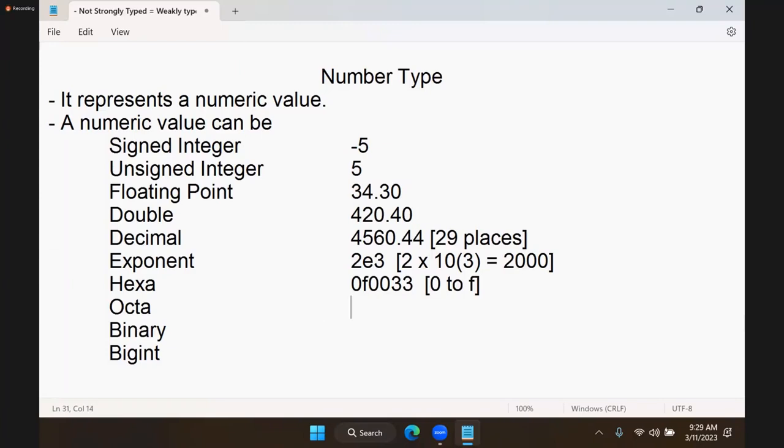Octa uses an O as a reference, and it is used with some numeric value. Where these octa, hex are used, I will tell you in later situations. For that, we need to learn memories and allocations. Binary also: hexa, octa, binary.